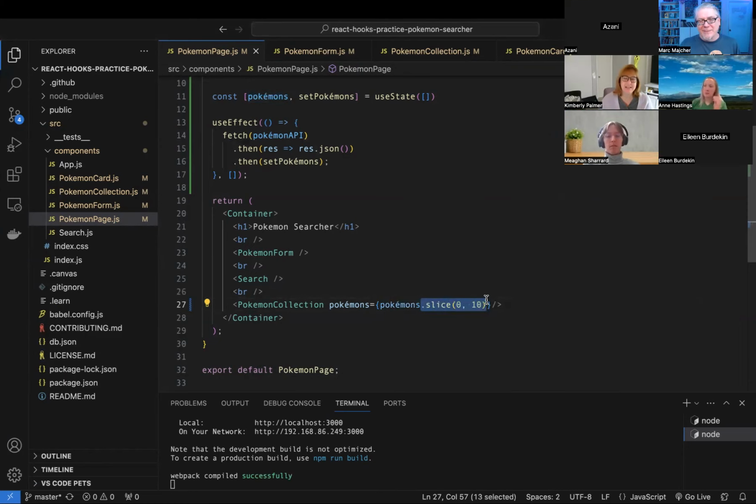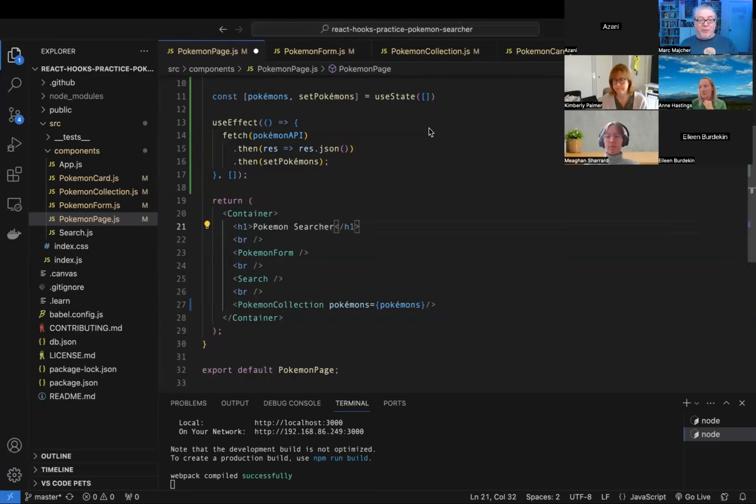However you do that is up to you. Thank you. Azani, yeah. Hey, one thing to add to that while you're still on that, if I wanted to show a limit of 10, but it was a random 10 out of the full set, how would we do that here? You would write a function that just picks random 10 and return an array and send that array in.